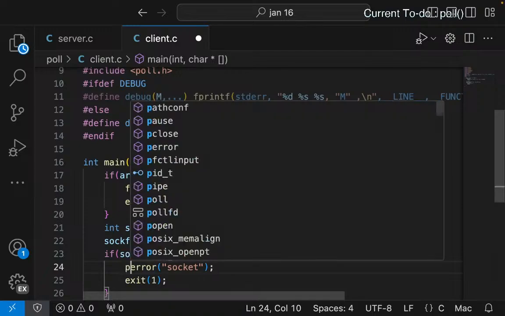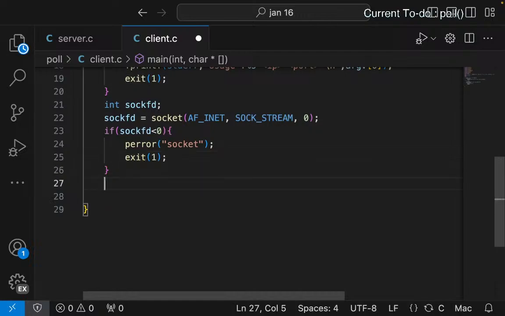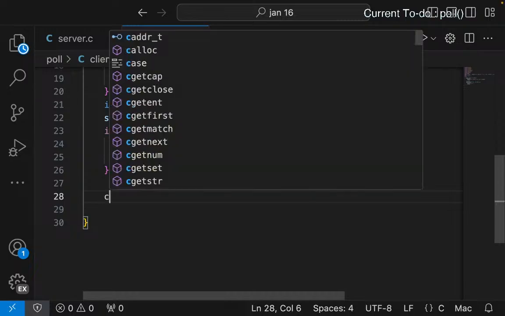Let's do perror. Okay, then after that, it's pretty simple. Use connect.